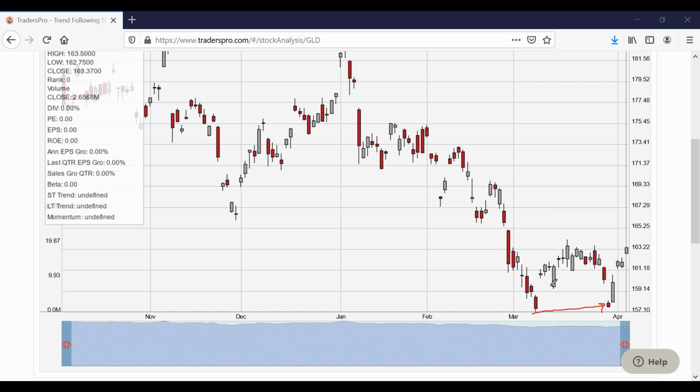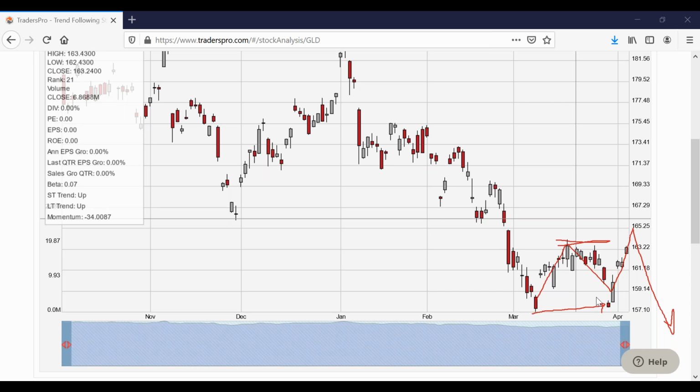And now it could be that this is just a bearish ABC pattern. We head lower again, but we'll just keep an eye on this to see if it can first break above this high right here. That would give you a higher low and a higher high. And then you'd probably want to look at this area next. That was the last previous lower high. And if it could start to work its way up that way and continue to kind of stair step up, it could be possible that it's in a little bit of a trend reversal.